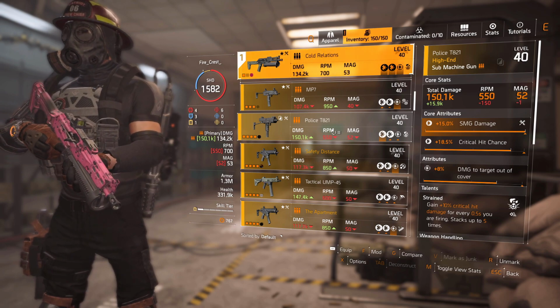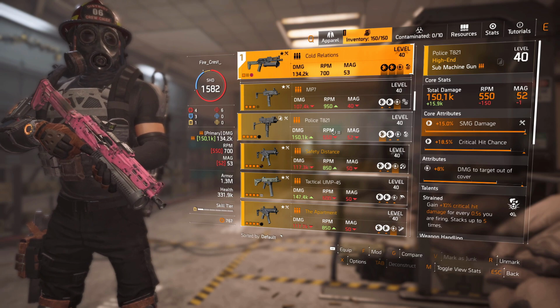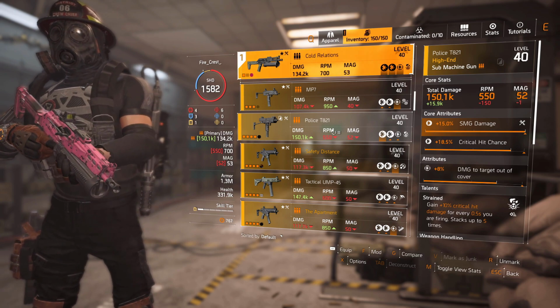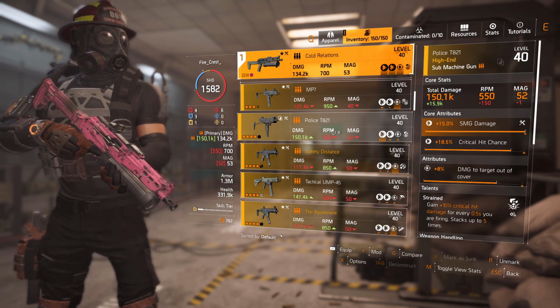So we've got 4 modification slots on a normal SMG. You're probably thinking to yourself, well, the Cold Relations only got 2, because I see this all the time. It's only got 2 modification slots. I don't want to use it. Remember, it's already got a big mag, so it's only missing 1. And guess what?